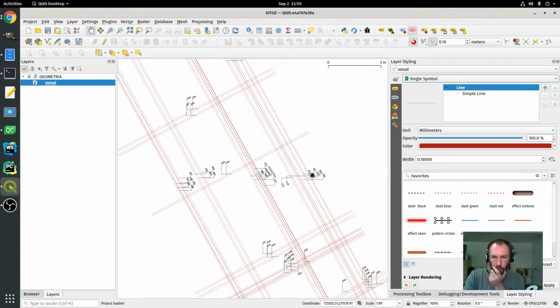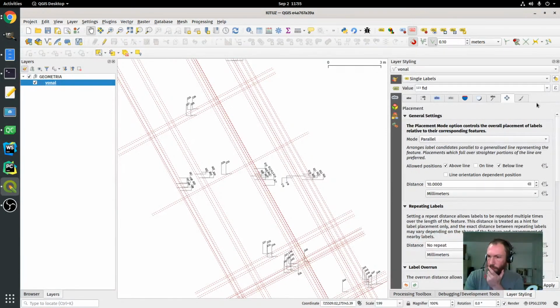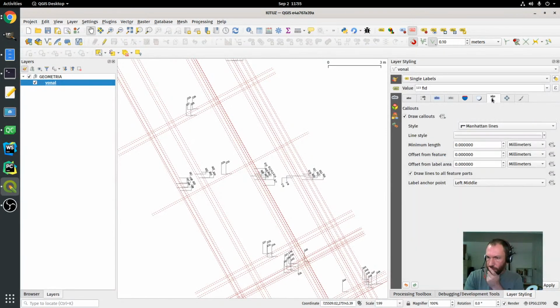So there's something else at play here. What else is different about their labels? So they've got callouts checked.